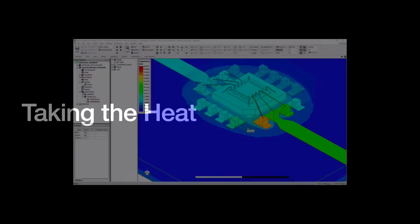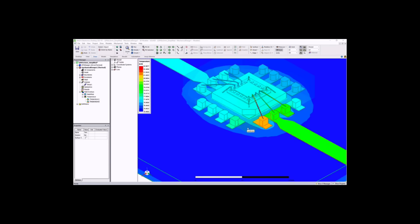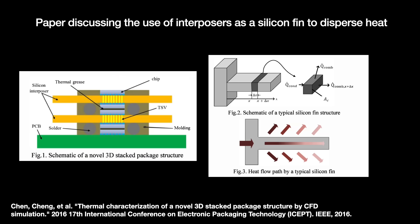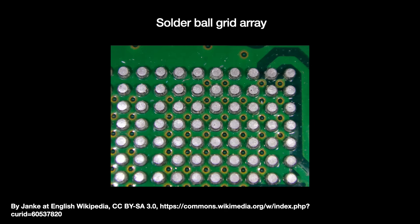It is important that chip designers build structures into their stacked packages to deal with this. The industry has tried several things. We have silicon or software level measures — for instance, writing code to limit the chip's performance so that we don't overheat the package. There are also packaging level things we can do, like immersing the whole chip in a heat dispersing fluid or even creating silicon fins sticking out from the interposers to shuttle away the heat. There is a strong focus on adapting existing technologies to minimize risk of failure. One example is the solder ball interface between the dies — changing the filling in between the balls can greatly improve the heat distribution profile of the stack.